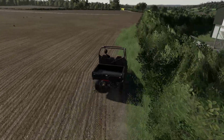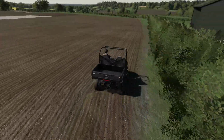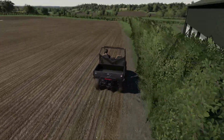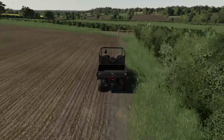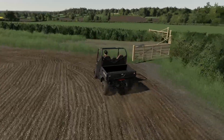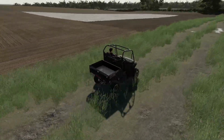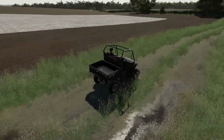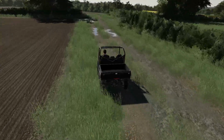So we actually got barley in here now. And they're still limed as where we're putting the sugar beet. So one small improvement there. It's all gated access to this side now. A nice set of gates. So we've just got this little bit of sugar beet land here to cultivate and drill. And we get that grass sorted first to our right.